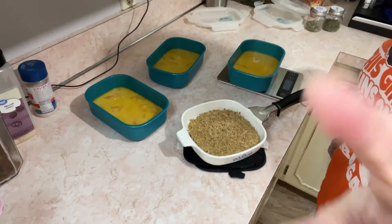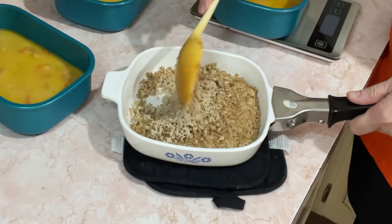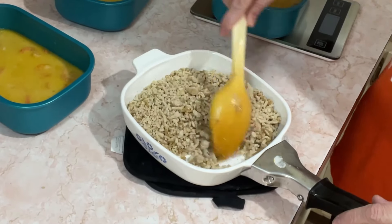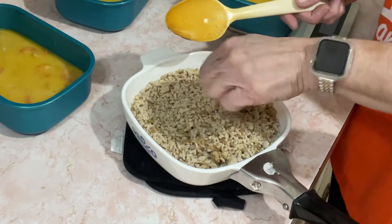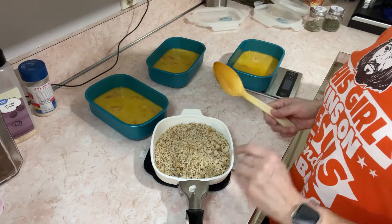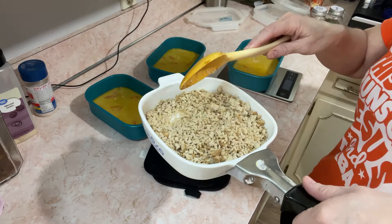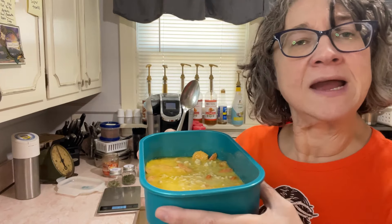Before I get this started, I want you to see how the riced chicken looks right now. It's kind of brown — that is a perfect texture. Look at that — it's nice, it's dry, it is perfect. That is what we're going to use for our rice. It's just like rice. You could fry it, make an Asian dish, Spanish rice — you can make it into whatever you want. There just isn't going to be a super nice picture of the plated dish — I didn't reduce the sauce enough, but I don't care. It's going to taste good and that's all I care about.